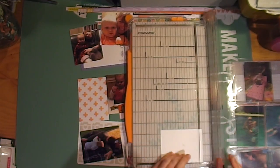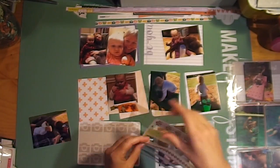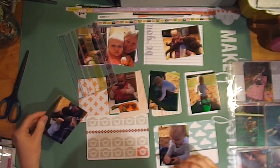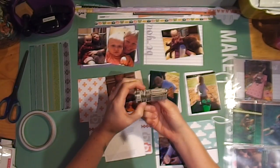I've laid out all of my cards and I'm just starting to trim my photos. Most of these cards are just from the Project Life core kits — I don't know which core kits they are. I've used some papers from the My Year My Story to make up some of these journal cards.